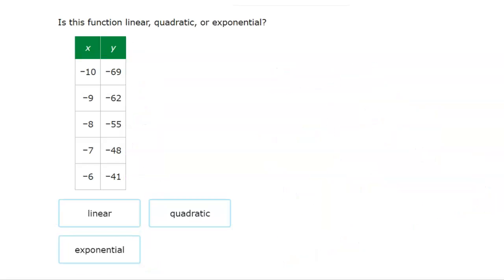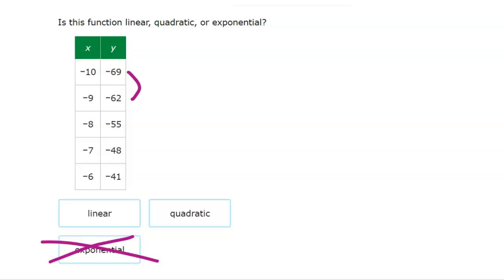Last one should be the easiest one. I'm looking to see if I can multiply to see if it is exponential, because I like to look for that first. Not going to have anything that multiplies by -69 to give me -62. There should be some decimal, but I don't think I'm going to look at that yet.